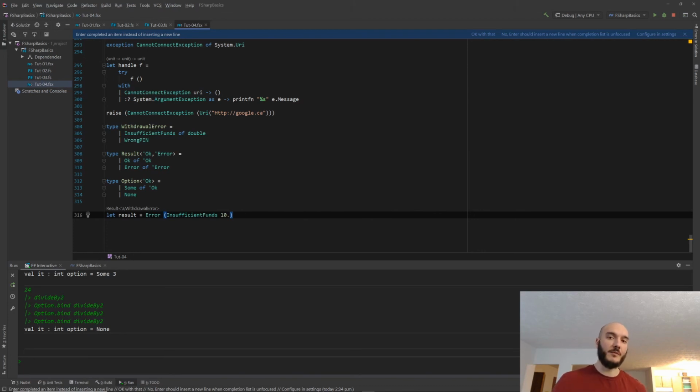It won't be next video or the one after that, but we're going to look at sequences, which I didn't really talk about. Sequences are lazily evaluated collections. They're basically IEnumerable from C#. We're going to look at computation expressions. We're going to look at asynchronous programming, active patterns. There's a lot of stuff that I haven't talked about. Units of measure. There's a lot of really cool language features that I didn't feel were completely necessary to write a basic application. But that doesn't mean they are by any means useless features. They are super important. But we're going to talk about them in another video.